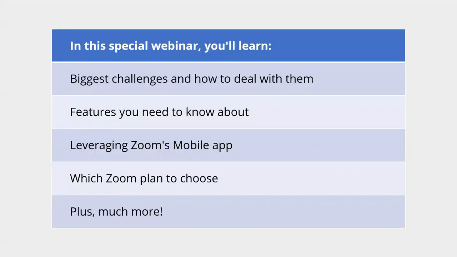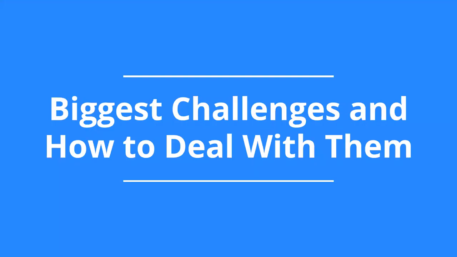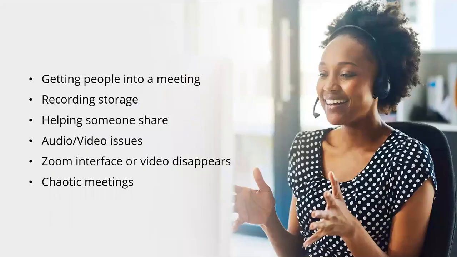So what we're going to talk about: biggest challenges, how to deal with them, features you need to know about, leveraging Zoom's mobile app, which Zoom plan to choose, plus much more. And let's start off with talking about the biggest challenges and how to deal with them. So where people tend to struggle is getting people into a meeting. And there's actually several ways that you can invite someone to a meeting.